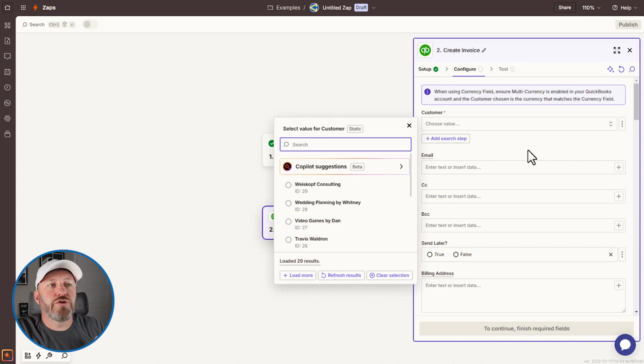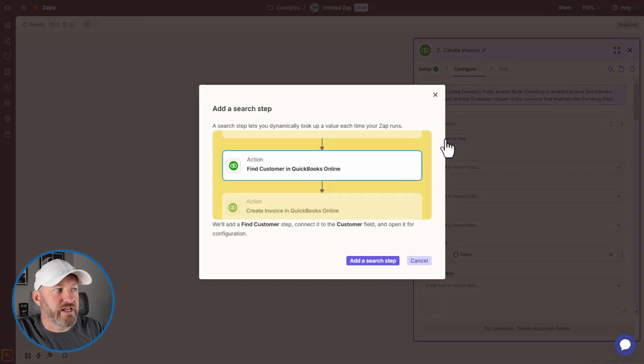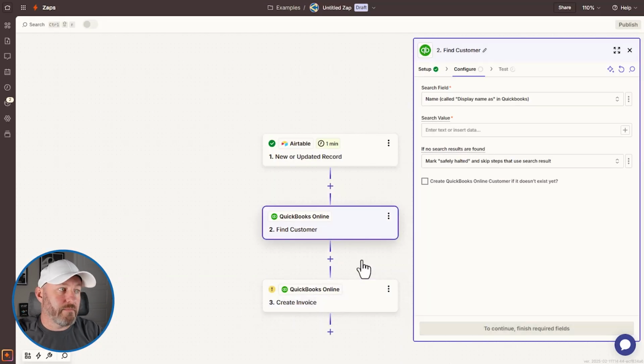No, I want to have some sort of search step that happens previously in the automation. So let's add a search step. And just like this, we're adding a step before us in the automation. So this is where we were working, and we just bumped another step in between. So Zapier in this way is really helpful because it's going to show us step by step. If we left a step out, no problem, we can go in and plug it in without much effort.